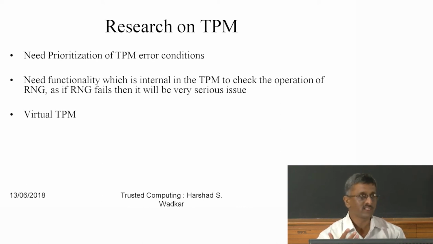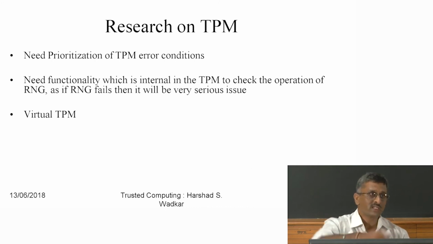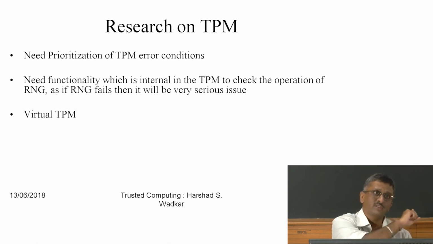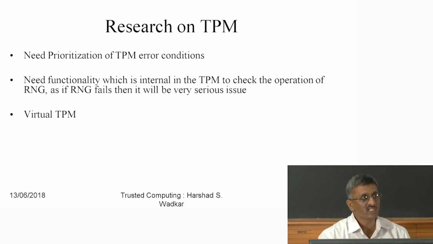If you know C programming, there is a function like random or random number generator. You can specify, I want to generate a random number between 1 to 50. So what will happen? The first 50 numbers it will generate, let's say, randomly, but the 51st may be from the same previous numbers. So that is a false random number. That false random number can generate the same nonce which was used previously, and the same nonce coming to me means I will say, okay, the same data is coming to me, data is untampered, which is not correct. So generation of a pure random number generator is also a task which is coming up.